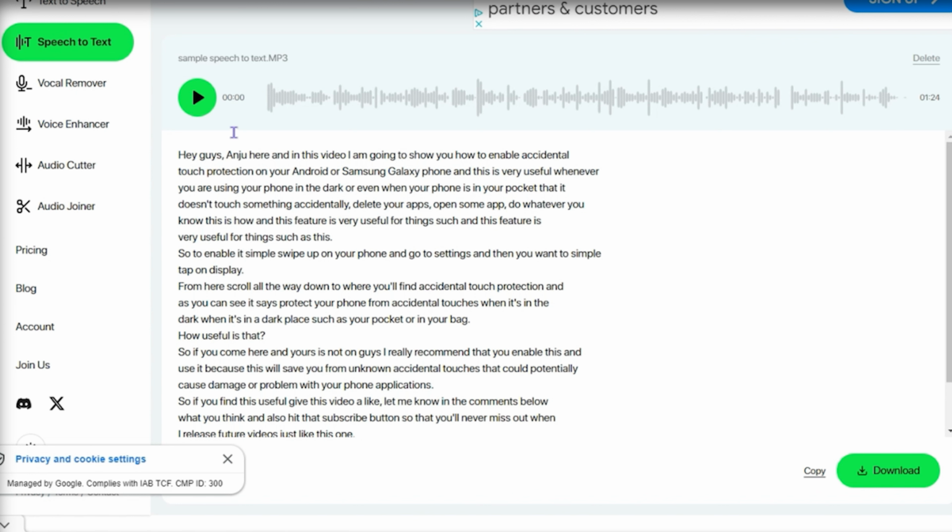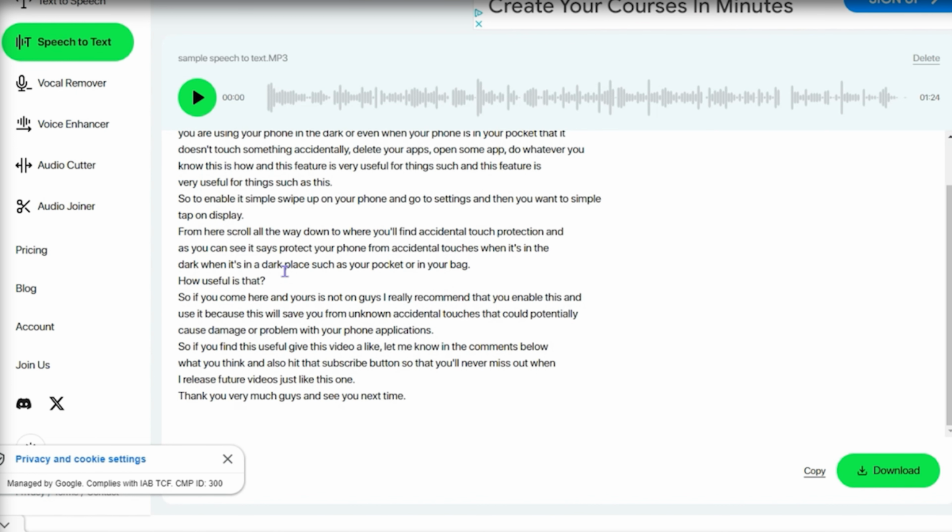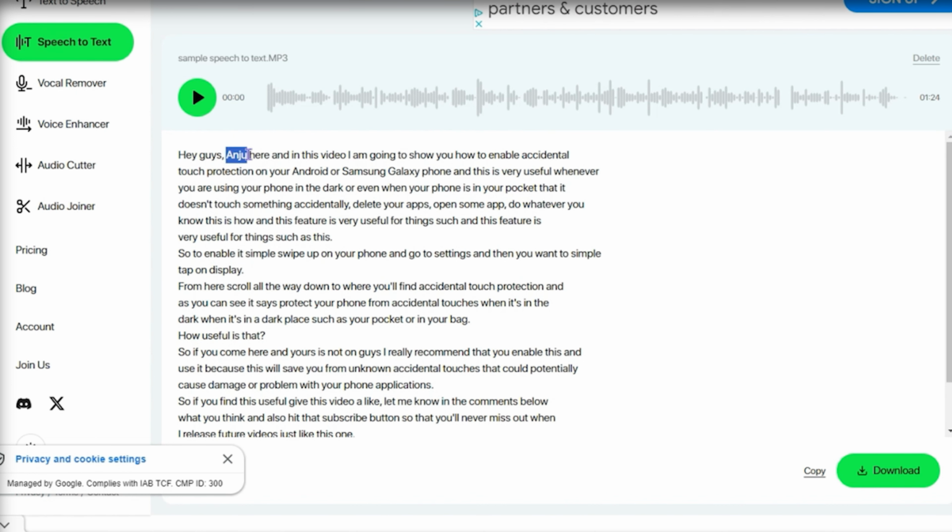Of course, it spells my name a little bit wrong, but I guess it depends on my accent, right? So if you're English, if you're American, then I'm sure it's going to pull out your text absolutely amazing. But I'm from Jamaica, and this is actually how they would pronounce my name in my country. But my spelling is Andrew. So if your accent is as terrible as mine, you can go through your text and ensure that if you need to fix something, you can easily fix it. But for the most part, it is very amazing. It is accurate, and I don't need to change anything else except the wording of my name here.